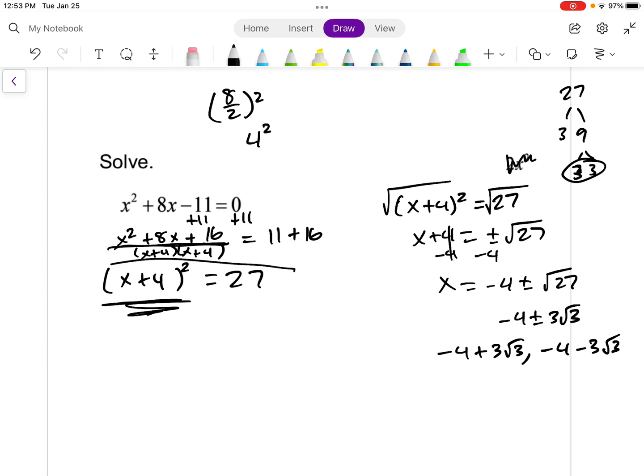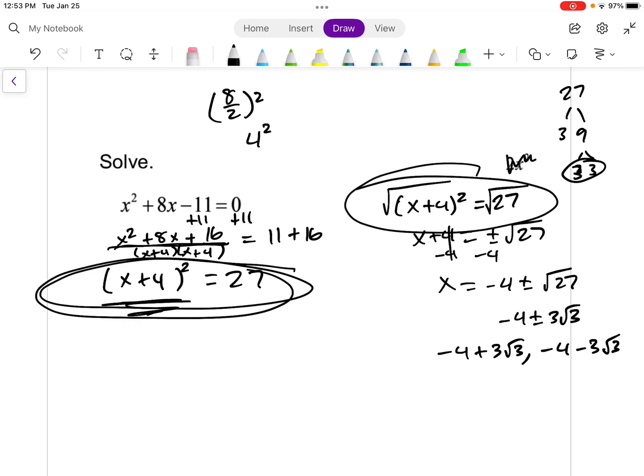Hey, well, when I get to here, we just solved that equation over here, right? So this is the type of equation we've already solved before. So this process is called completing the square. Really, the new part is taking the equation from this form right here and changing it to this form down here, because I know how to solve it once it's in that form. And that process is completing the square. It's really the same thing we did.